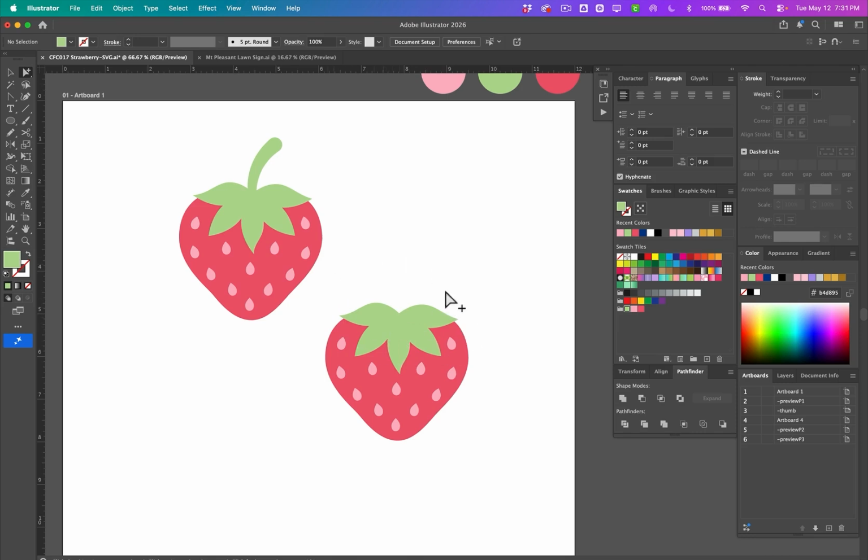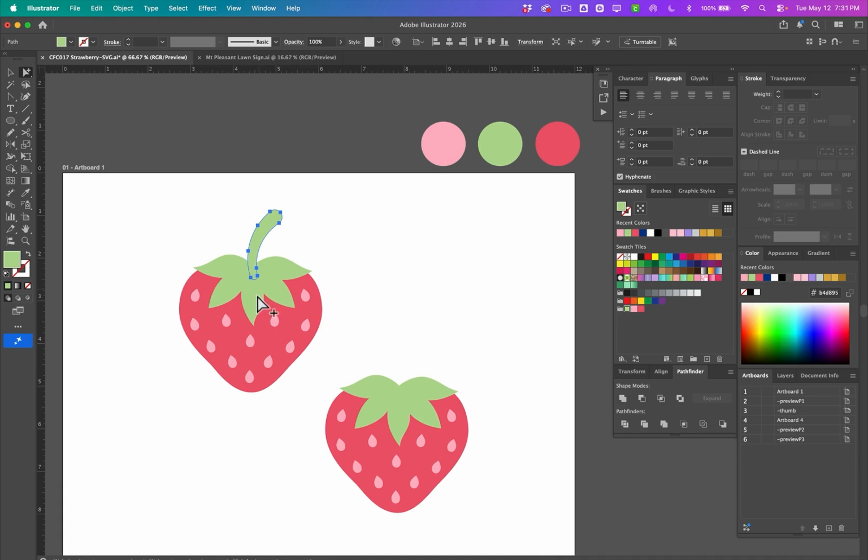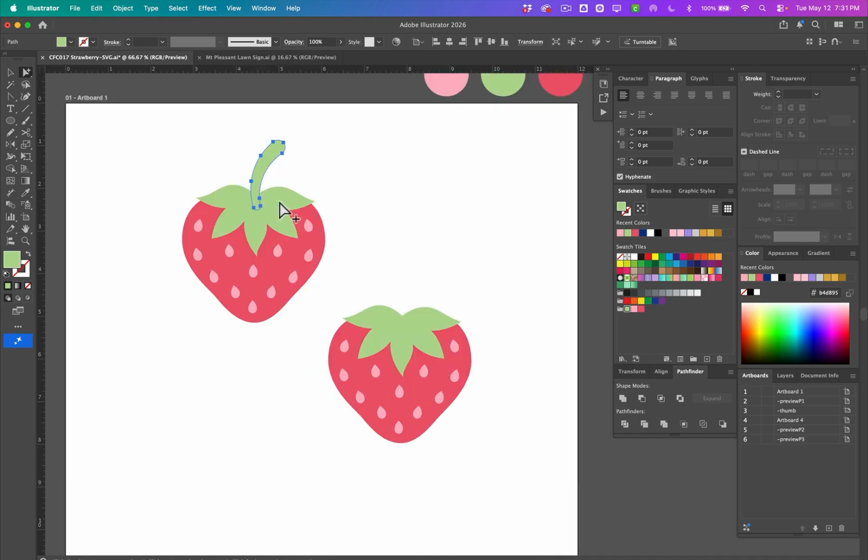So I've deleted that stem, and this is going to be one version of my strawberry, and the other one will have a stem. Now I can select that stem shape and the leaves, come to the Pathfinder panel, and click Unite to combine them.